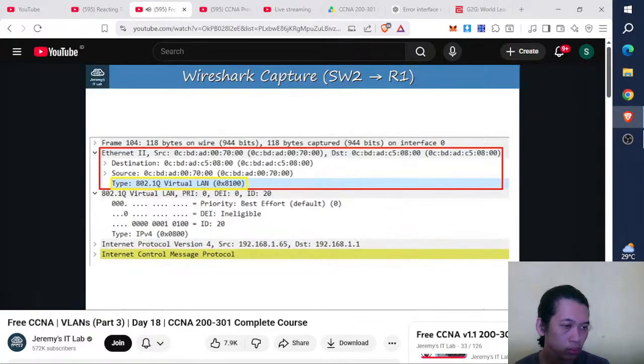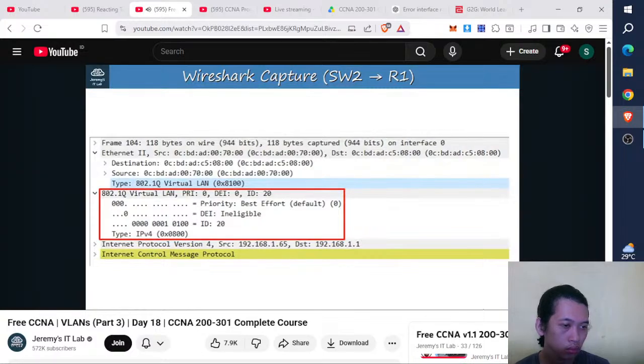I said in the previous video that .1q is inserted after the source MAC address field, and that is where the type field usually goes. This here is the TPID field of the .1q tag. Under it, these are the rest of the fields of the 802.1q tag.